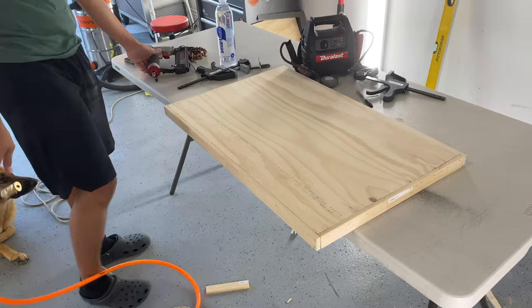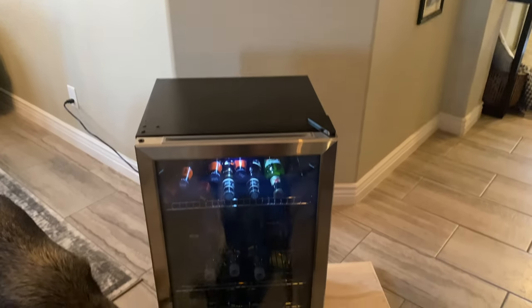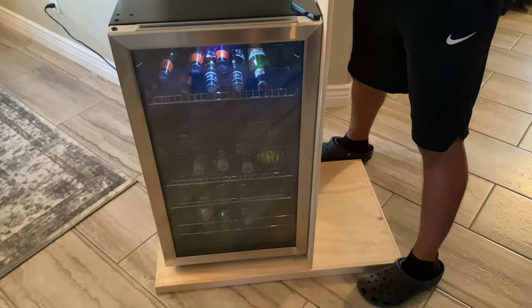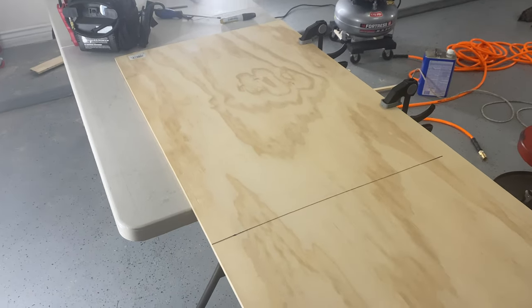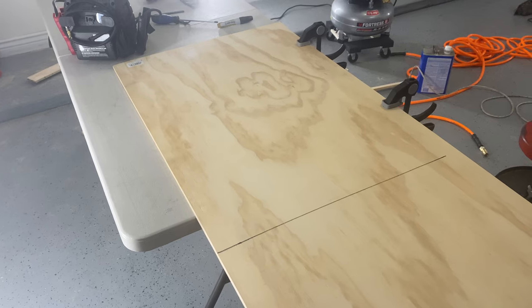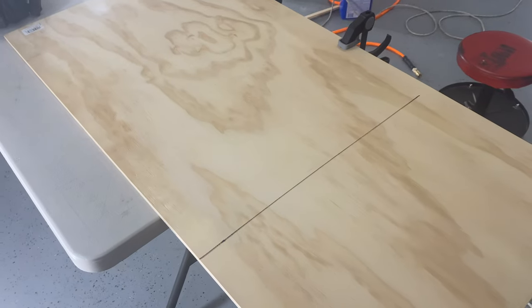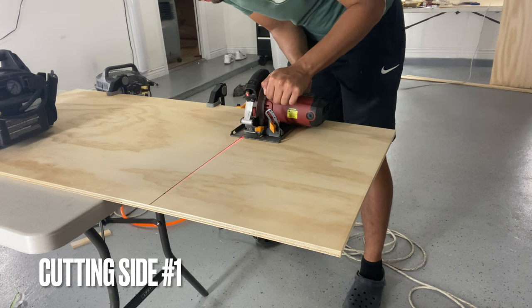There's the base - phase one is done! Next, since we have limited space, this empty side is going to have little shelves. We're measuring around the fridge because the fridge was the most important part for us. We put the side of the board flush against the fridge to measure exactly how far away we wanted the piece when the door opened, and how tall it needed to be - checking the hinge at the top so we didn't cut it too short or too high. Then we went ahead and cut all three pieces.